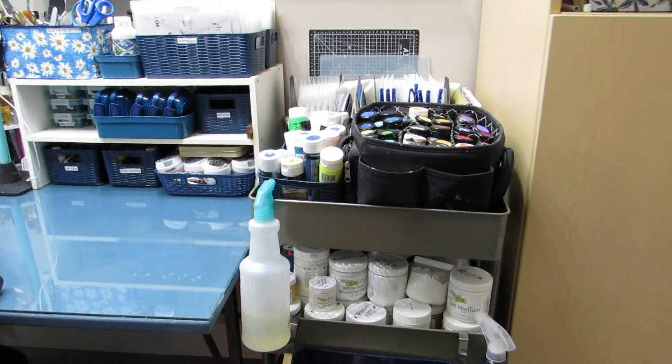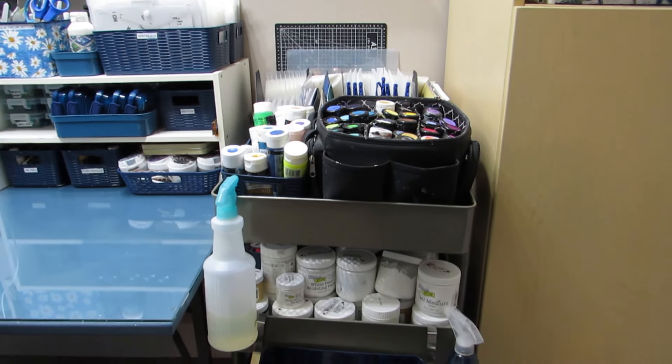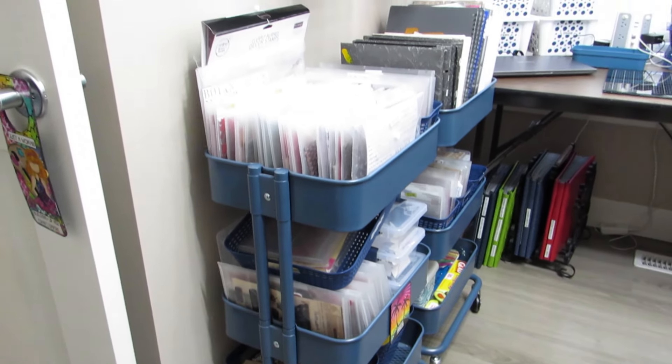With my carts, accessibility is what we're going for. The things on the top tiers are things I use most frequently. As I go down to the bottom tiers, I use those less frequently. Now that we have the biggest structural storage items in place, we're going to move towards what I call the supporting storage solutions — this is where we really achieve the goal of having everything at our fingertips to maximize usability and accessibility.